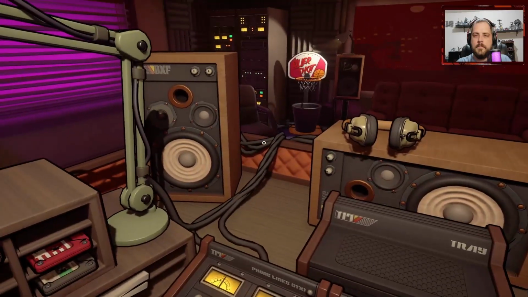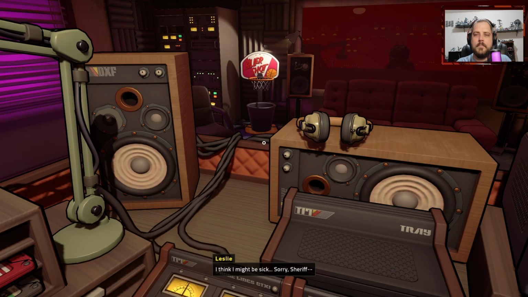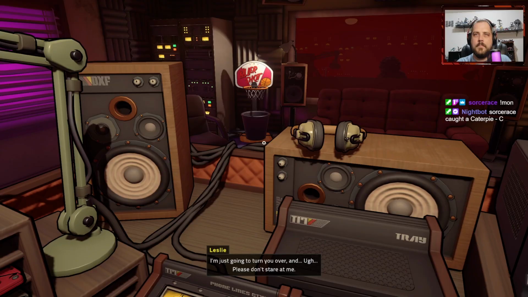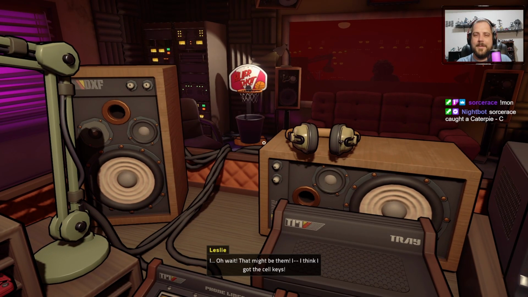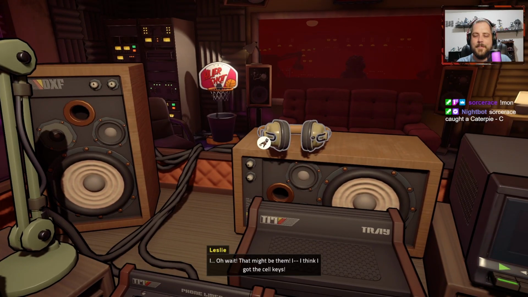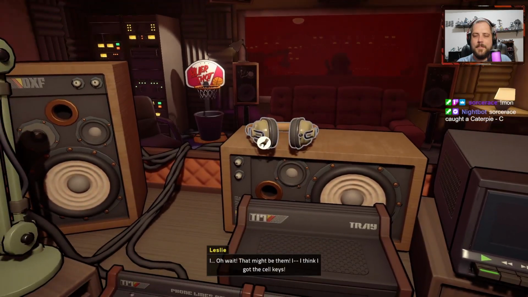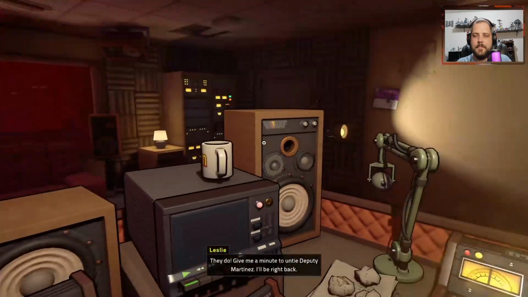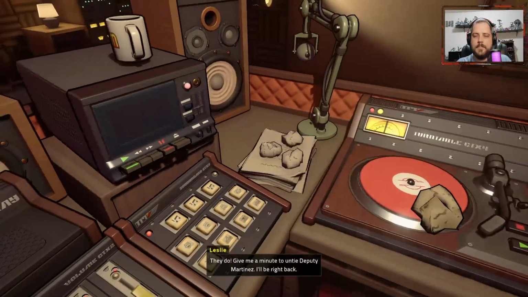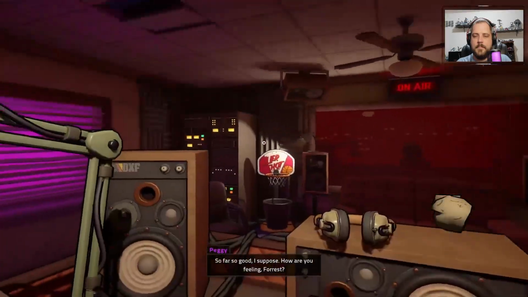One second. Oh, I think I might be sick. Sorry, Sheriff. I'm just gonna turn you over and... Oh. Please don't stare at me. Oh, wait. That might be them. Yeah. I think I got the cell keys. Looks like Sheriff Matthews might have saved his deputy. Do the keys work? They do! Give me a minute to untie Deputy Martinez. I'll be right back. So far, so good, I suppose.